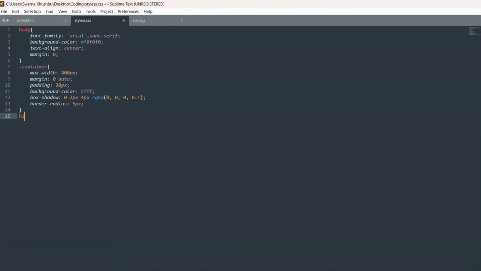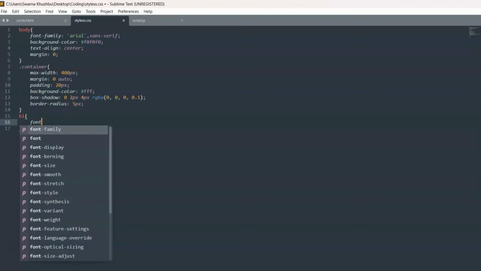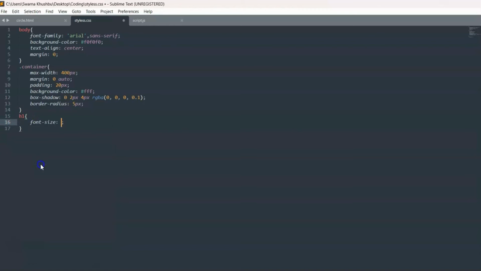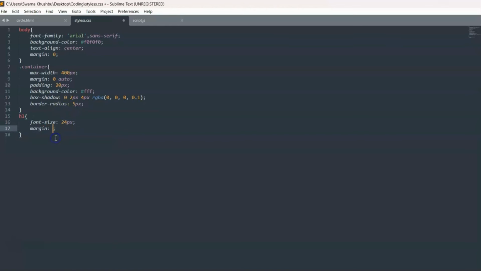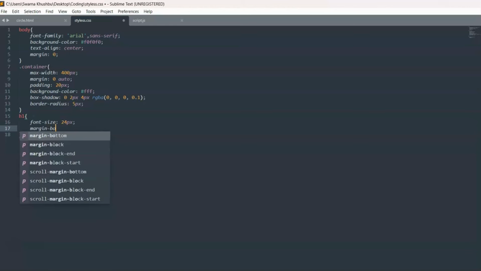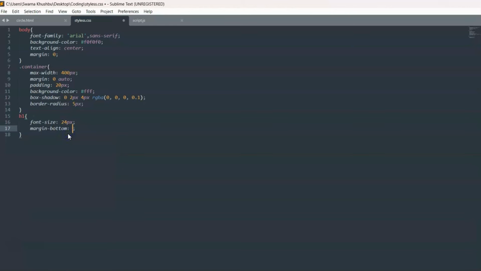Next comes h1. The heading which we have written needs to be styled, right? So we can mention the font size of that, like what should be the heading font size. Here, let's say I keep it as 24 pixels. And the margin from the bottom, from the place where you will enter the task up to the heading, what should that margin be? Here you can write margin bottom. Because it's your heading, you can take it as 20px. Now h1 is done.